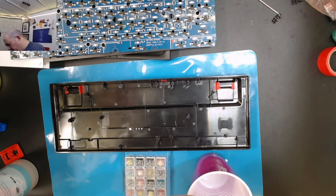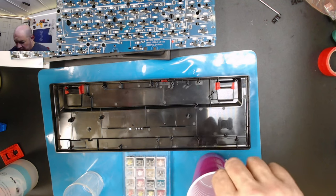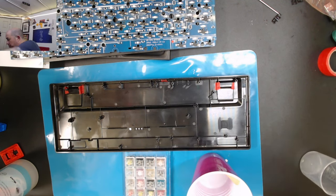All right, we got, not every bit, but a good majority out of there. Now we're gonna do the same, 30 of part B. I'm almost positive I'm going to need more, but we'll see.